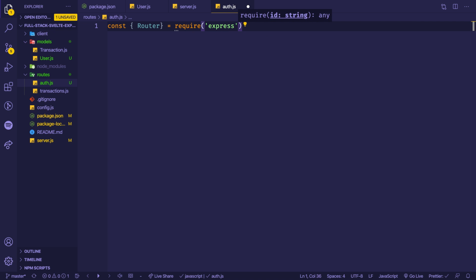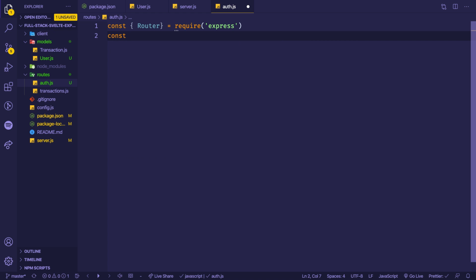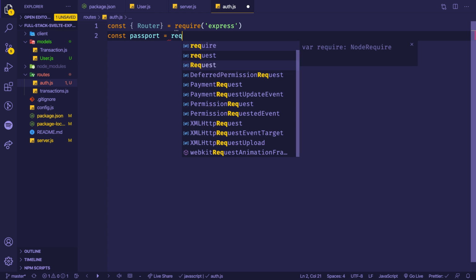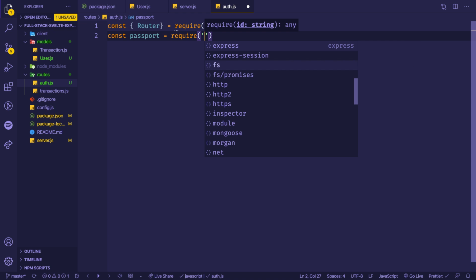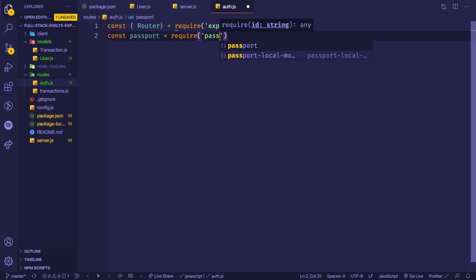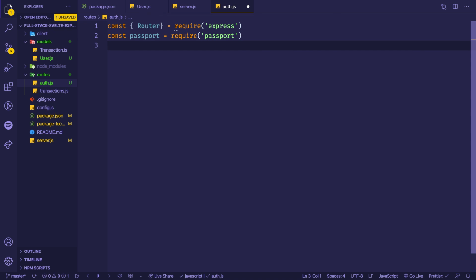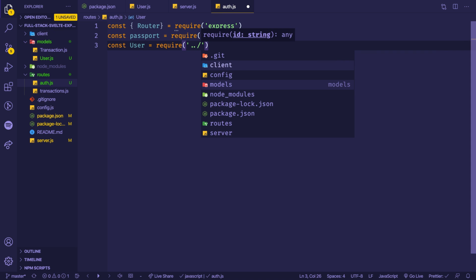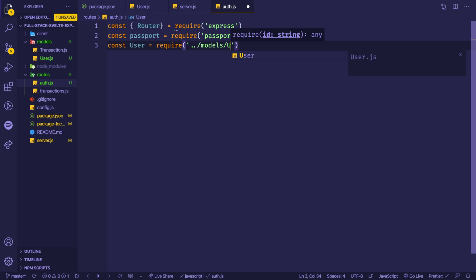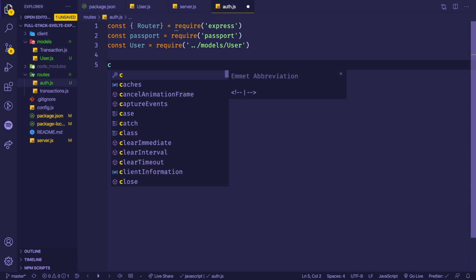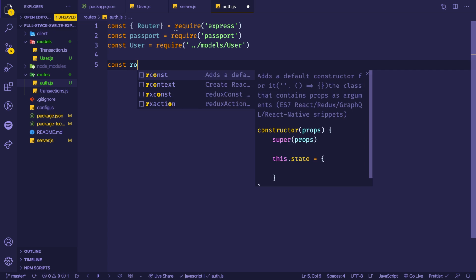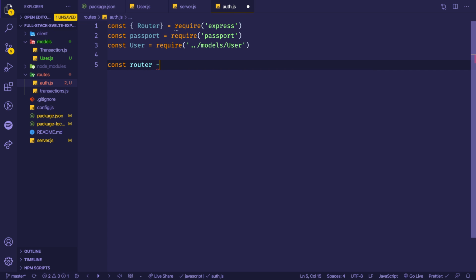So we have a router, and I'm also going to require passport because I'm going to use passport here. And I'm also going to require the user model that we created before. So from the models folder, I'm going to require the user. Now I'm going to declare our router, like this.